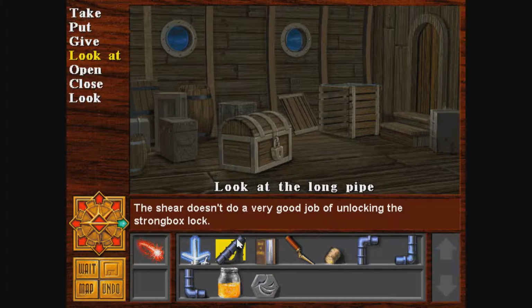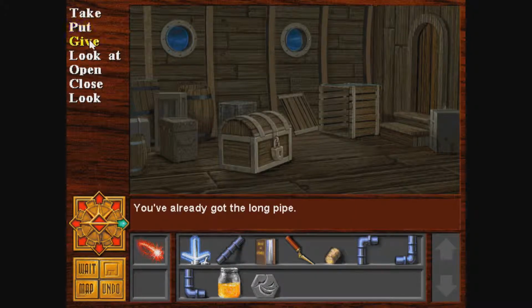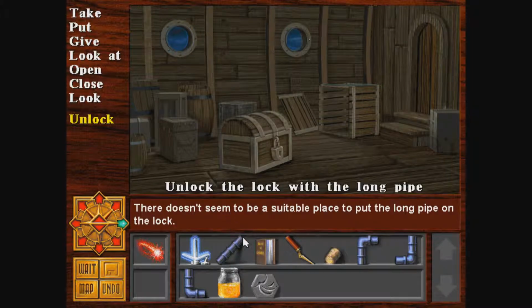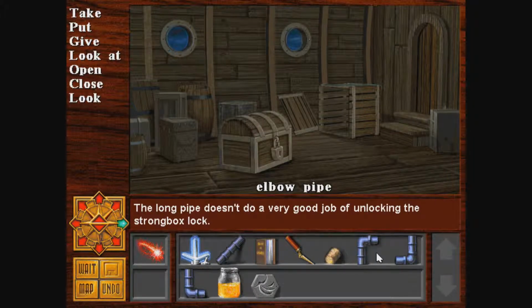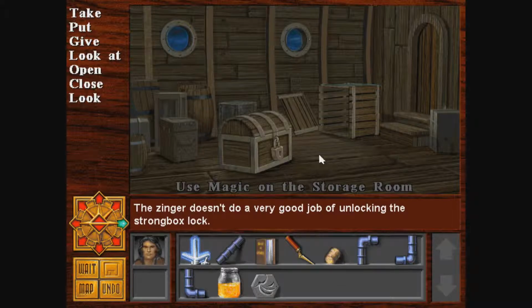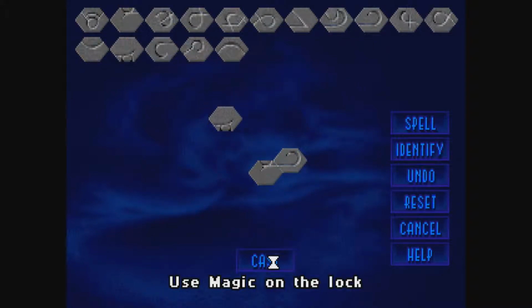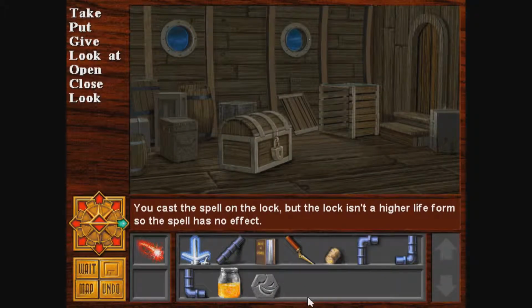What could I use? Can I use a pipe and just bash the lock? I have pipes, marmalade, and a zinger. I don't suppose... No, zinger does not work, so probably spell. I could cast swap, but with what? It's with myself, I believe. The lock isn't a higher life form, so the spell has no effect.